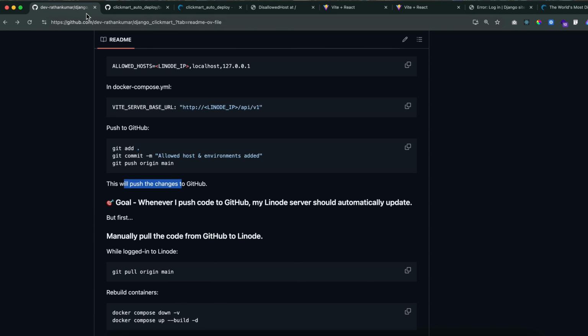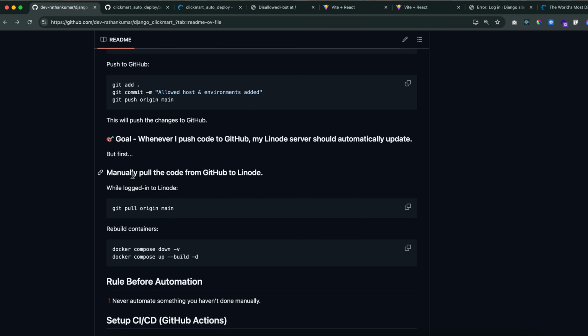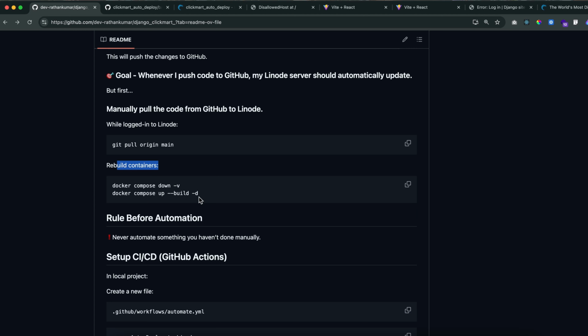So that's what we are doing manually, but we want to automate it. But we just want to properly see if everything works fine or not. So that's why I've written, let's first manually pull the code from GitHub to Linode, okay, and then rebuild the containers. If everything is fine, then we will make the CI/CD pipeline. Okay, so there is this rule also.